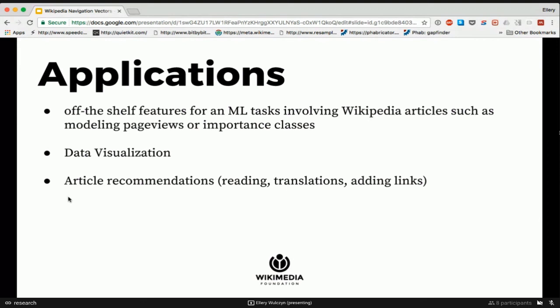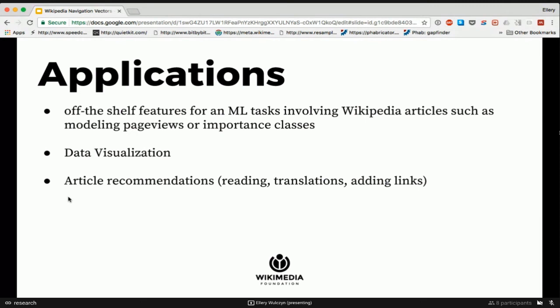And then there are lots of applications in the realm of recommender systems. The reading team at the Wikimedia Foundation recently introduced a related pages feature. It's currently in beta, I think still, that gives readers 3 recommendations for further reading. The current recommendations are based on the more like this query feature in Elasticsearch. But instead, we could generate recommendations for further reading by looking up the nearest neighbors of the current article the reader is on in the embedding, similar to the demo.